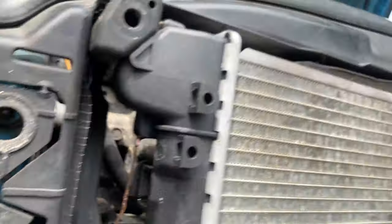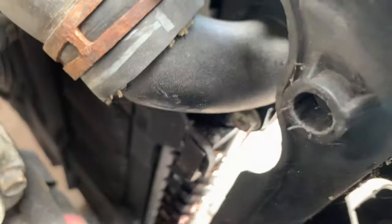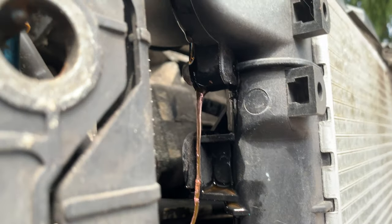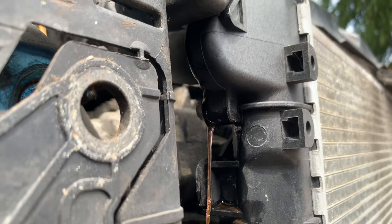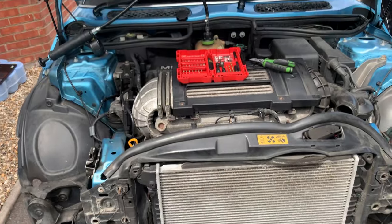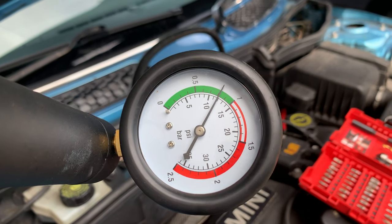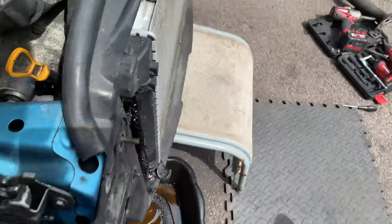Cool, seems like we found our leak - it's right on this edge here. Seems to be right on that screw there. I wasn't planning to take this off, but let's try to tighten that to see if it stops - doesn't seem to do anything. Maybe the seal is gone. I wasn't planning to remove this radiator, but I think I'm going to have to, just to verify the seal. By the way, I forgot to mention I was pressurizing the system - it was about 15 PSI about 20 minutes ago. That's why it started leaking so badly.